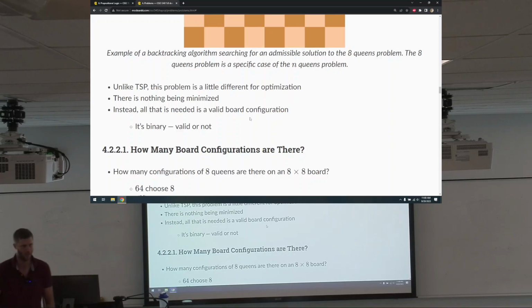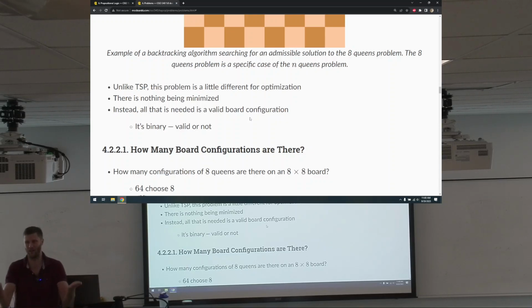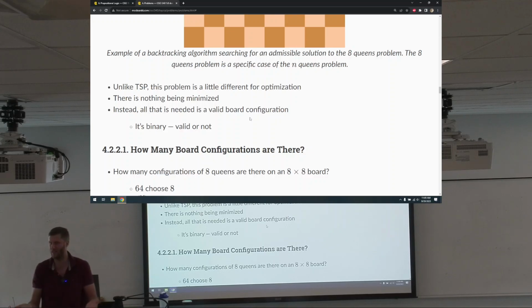If I had those two options sitting there, and I poured water, and the water wanted to flow to the one that was better, it would flow to the one that's better. There's more of a gradient there, right? There's a pull towards it. You can think of it like a slope. With n-queens, if I gave you two boards, they're not valid, but I asked you which one's better, well, they're both not valid. There's no real gradient there. So it's a little bit of a different problem.